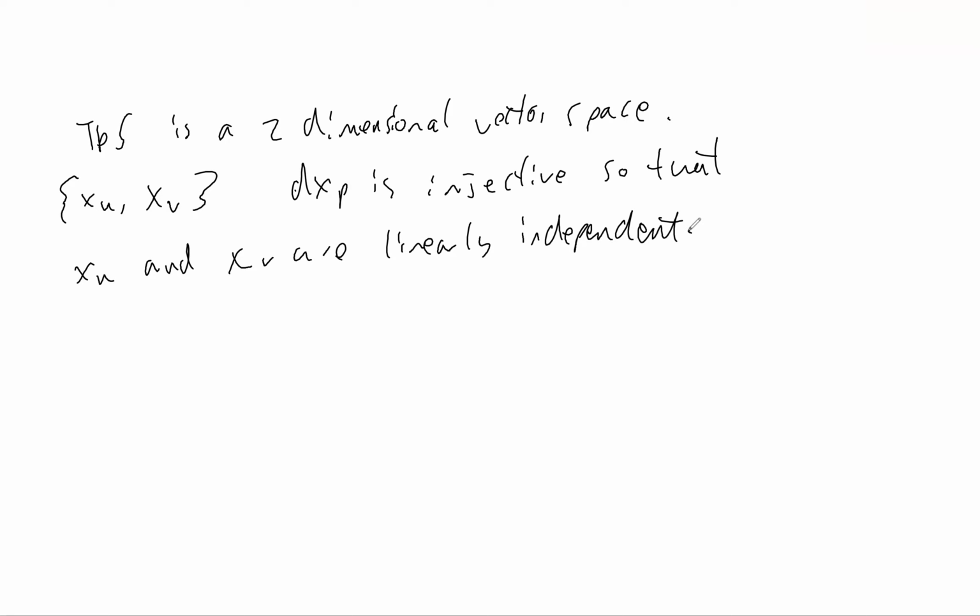Basically what I said was that the tangent plane is a two-dimensional vector space, and we're going to let our basis be the partials of the parameterization, x_u and x_v, and we're allowed to do this because x_u and x_v are linearly independent because the Jacobian is injective. Okay. So now we have a basis for our particular vector space, and we can do a couple of things with this. We can figure out the first fundamental form, we can figure out the second, and we can figure out Gauss and Mean Curvature, which is what I'm going to get into. But first, let me talk about normal vectors.